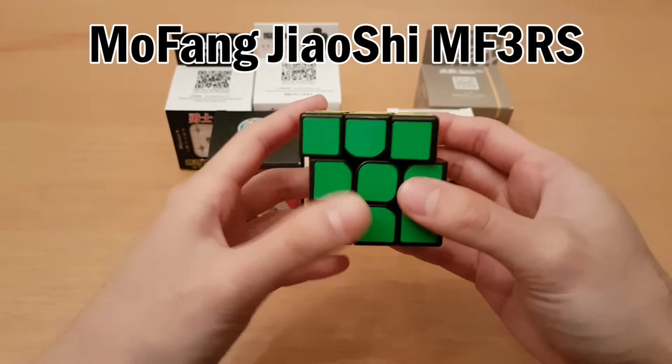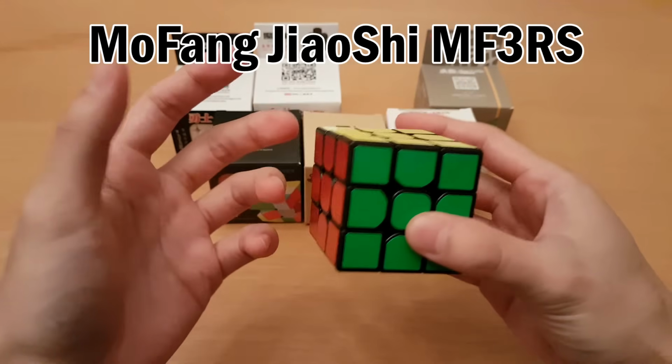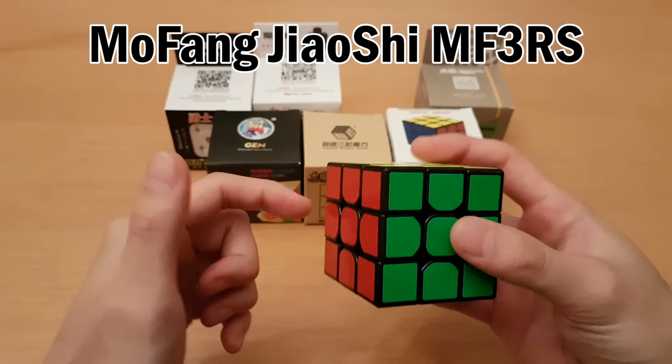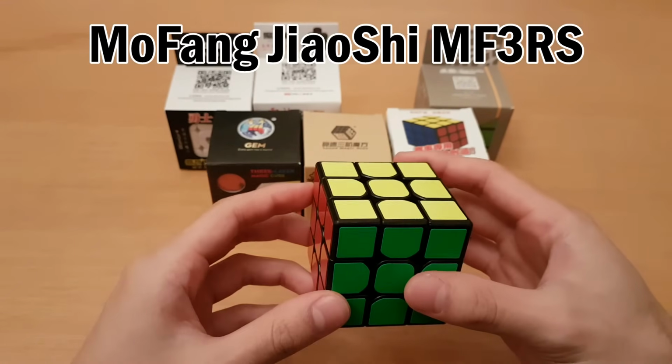I did notice when I was turning there was some catching, like right here, when you reverse corner cut while pushing into the centerpiece. This happens for a lot of cubes, but I feel like it happens a little more on this cube. It feels like a Weilong GTS, where there's not a lot of friction and it's really fast, but also a little bit uncontrollable. I feel like there are a lot of small internal lockups on this that I don't really get with a lot of other cubes.